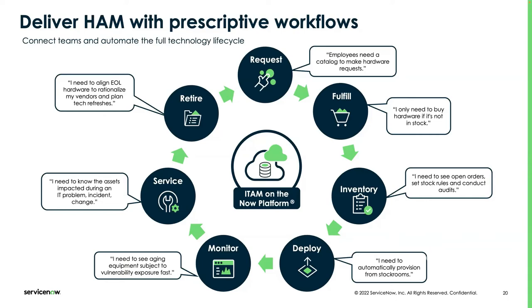Visibility has to be an ongoing practice, and these workflows help by keeping things constantly updated as assets move through the lifecycle. At any stage, there's opportunity for data to erode. If technicians don't update after a break-fix, you end up with an asset in the world showing as in a stock room while someone's using it, and an asset in a stock room showing as still assigned to an end user. If that happens 50 times a week, people start losing confidence in the data. There are more workflows coming — a contract workflow and maintenance renewal workflow in the upcoming release, a donation workflow in Utah to help customers meet ESG mandates, and a loaner workflow to maintain awareness when loaners are out in the field.